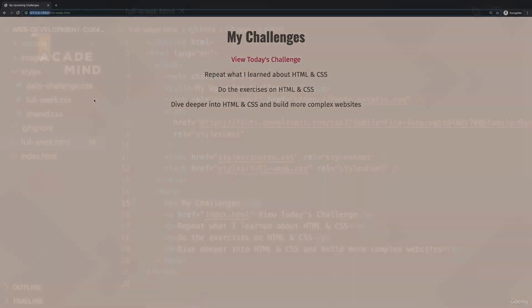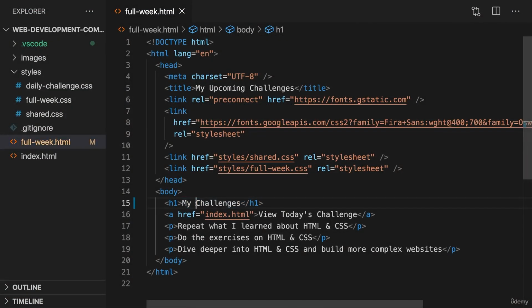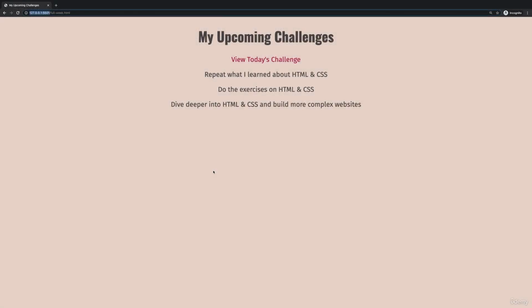Now, if we switch back to our code and add back our upcoming text here into the H1 element, save this and switch back, well, suddenly the upcoming text is already added. As I said, with this live development server running, we now immediately have this hot reload feature and the content gets updated immediately. So this is it about the preparation here. Let's now dive into the core content of this module.